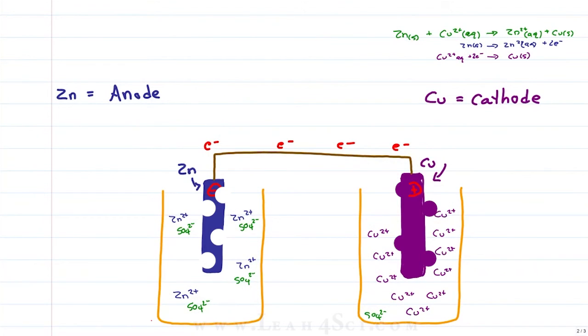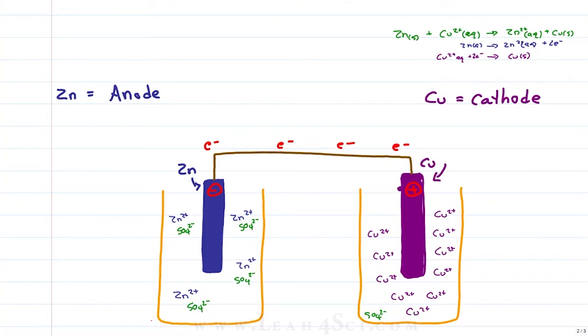But wait a minute. If negative electrons are constantly moving from the left to the right, won't the solution on the right become very negative and the solution on the left become very positive as the negative electrons leave? This cannot happen for two reasons. One, chemicals like to move down the gradient. Electrons are not going to go towards a solution that is already negative, and they're not going to leave a solution that is very positive.